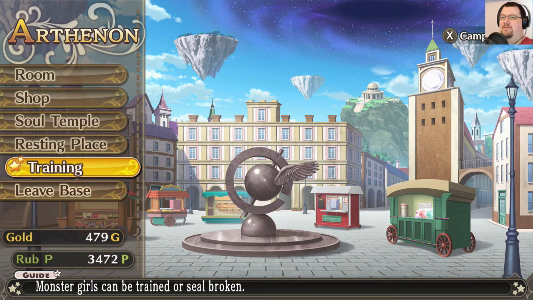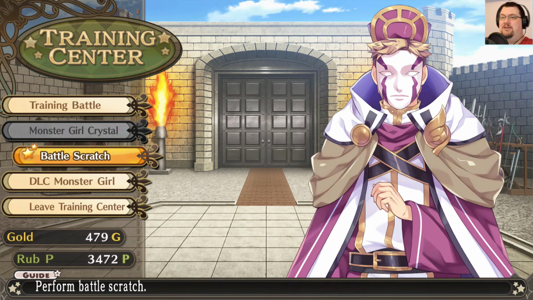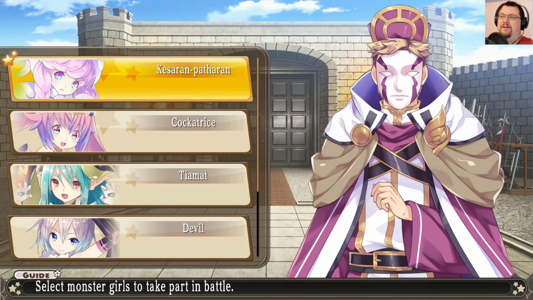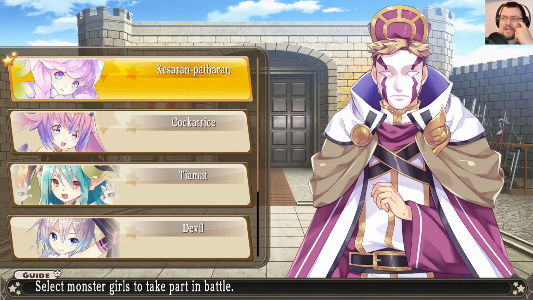Okay, then we got the training place. This allows you to fight against monster girls that you have battled previously. You can also replay the Battle Scratch games that you've played before. And there's also DLC Monster Girls. They were DLC in the Vita original, but they're actually included in this Switch version. So if we look here, we can take on any of these Monster Girls, who are all very, very tough opponents. So these are sort of things you want to probably take on a little bit later in the game.